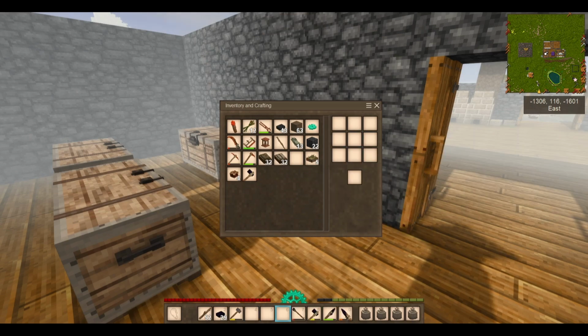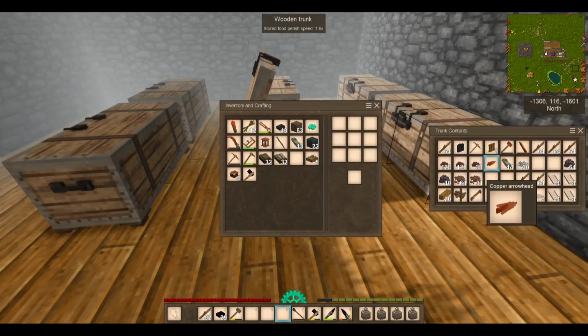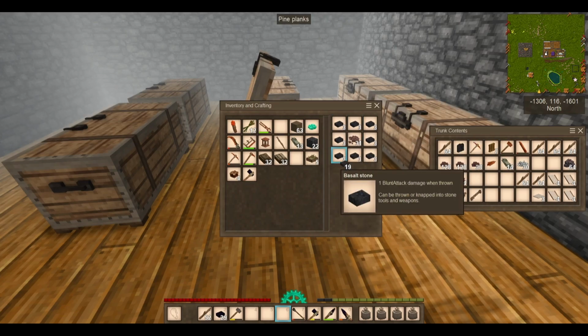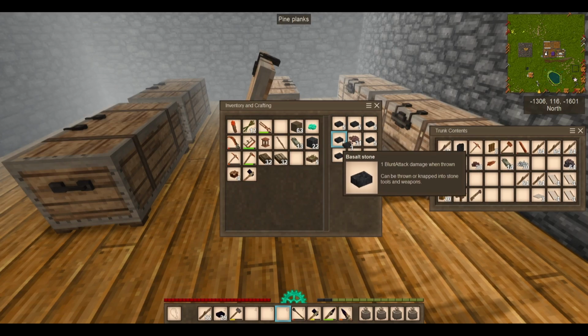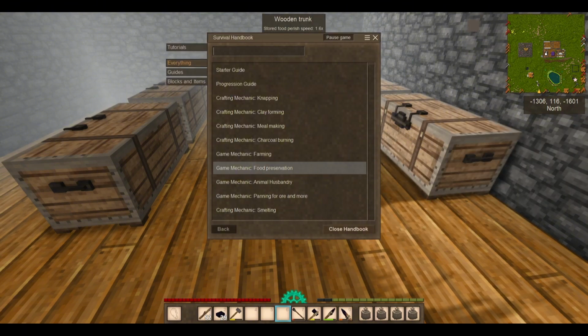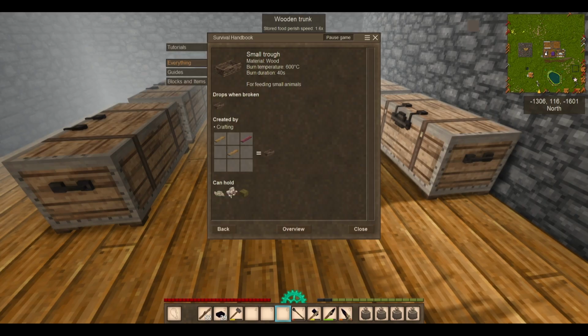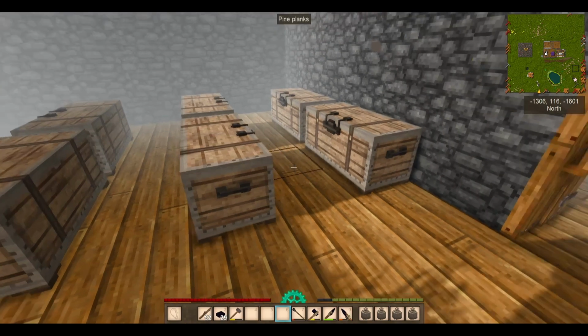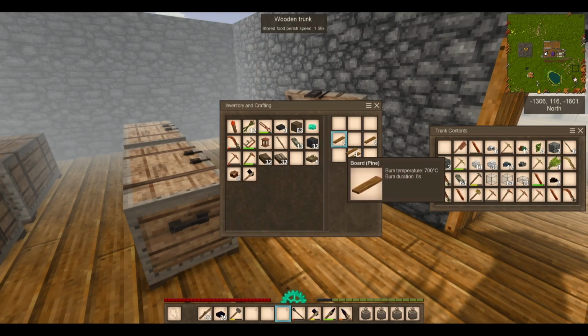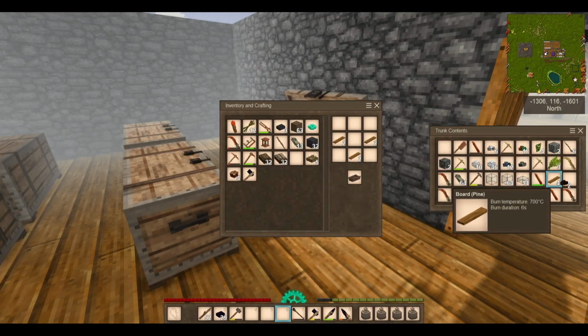Okay, and then just quickly make more basalt bricks real quick. Or cobblestone. Okay, now how to make a small trough? Oh. Okay. I guess I could have thought that would be what it would be.